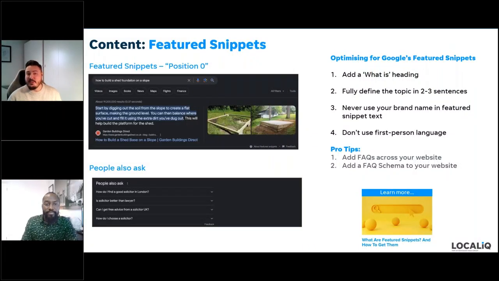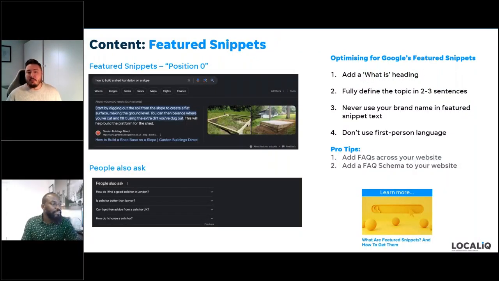The third point is that you should never use your brand name in featured snippet text. Reason being that featured snippets fuel voice search, which is a bigger and bigger thing now with devices like Google Home and Alexa, etc. They're going to directly read what's in the featured snippet to people that ask it. So it means that the context has got to make complete sense, and that you can't use it as an advertising tool.